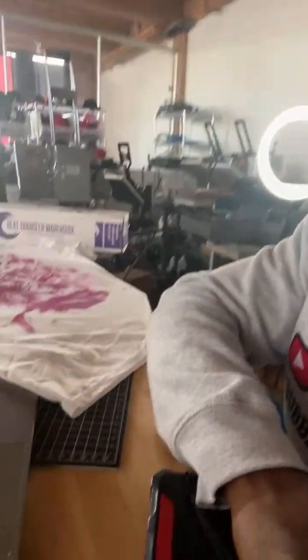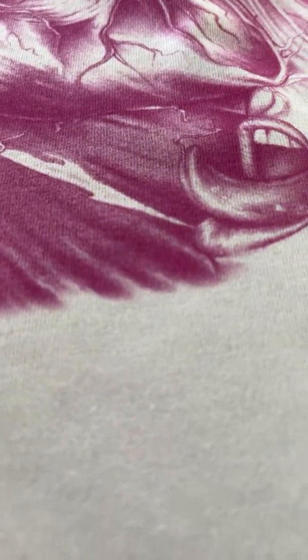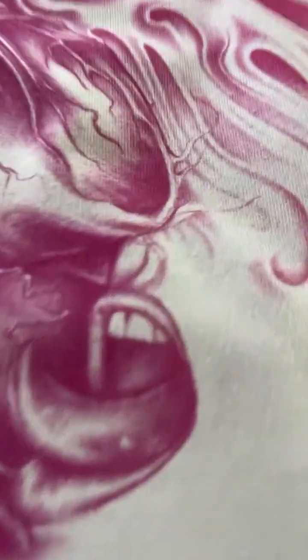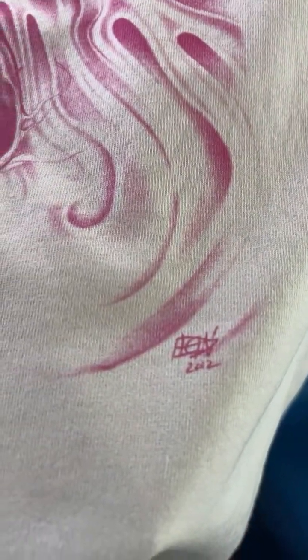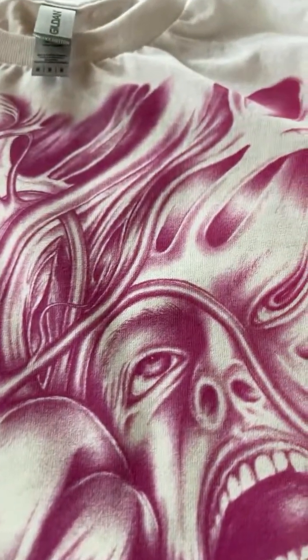DTG sprays ink directly onto the shirt, so that way you can get richer fades. It almost looks like airbrush. DTF transfers the image from a film to the shirt. So oftentimes DTF can't capture all these fades as accurately as a DTG printer can. You see what I'm saying? See all those gradients and all those fades? DTF, you can get it, but you won't. Look at this fade out right here. Look at this fade out. See how it just fades out gradually? That's going to be a lot harder to achieve in DTF. It can't get those transitions and those fades as good, right?